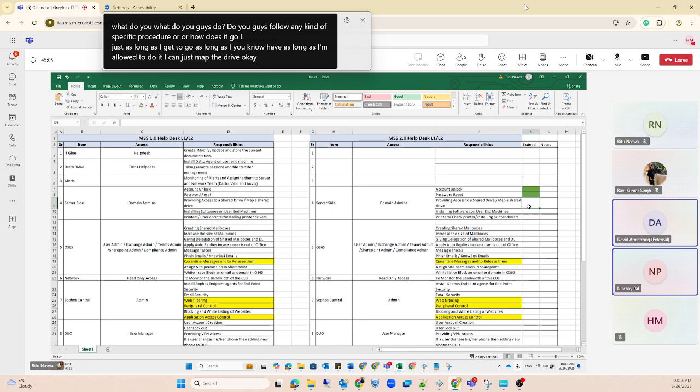Okay, so we can reach out to their managers and ask, hey, are we good to map their drives? Like I say, most of that is done beforehand, and usually the manager is reaching out to us saying one of their people doesn't have access to this. Or if I just get something from the user, I will reach out to their manager to confirm.